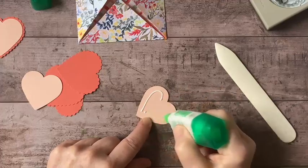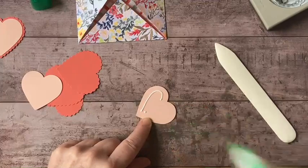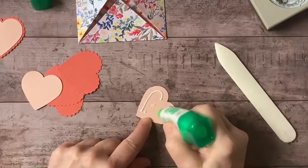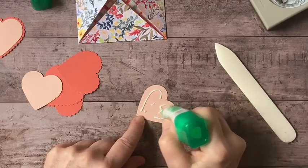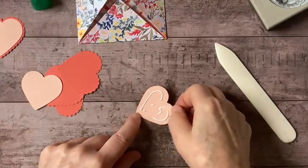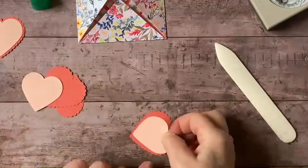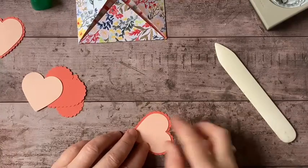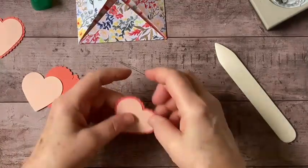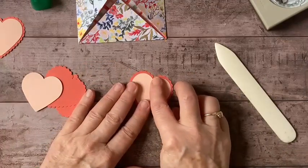Especially since it means no TV, no internet, so time to read by the fire and just have a nice relaxed time. All right, I think I'm going to have to open up another glue bottle. I don't think I'm going to make it to all 6 hearts with this one.